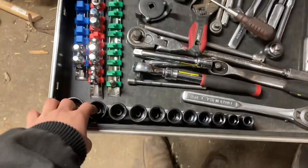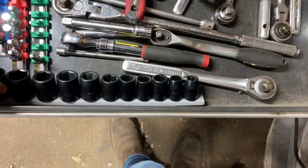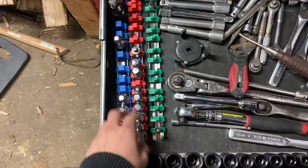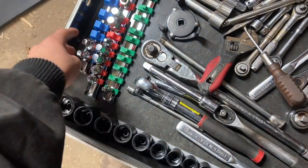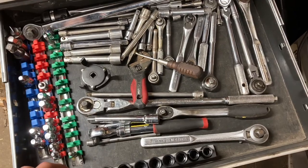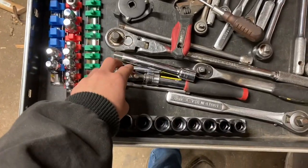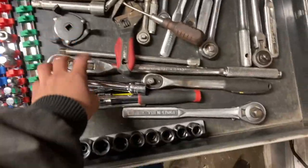In the third drawer I have impact socket sets for impacts — goes from 13 all the way up to 27 millimeter. Over here we have adapters: three-eighths to half inch, three-eighths to quarter inch, half inch to three-eighths, a bunch of different adapters. Most of the ratchets are Craftsman older ones that don't work as well as they used to. I also bought an extendable ratchet from Harbor Freight for about $16 — really good. Torque wrenches and breaker bars are in there too.